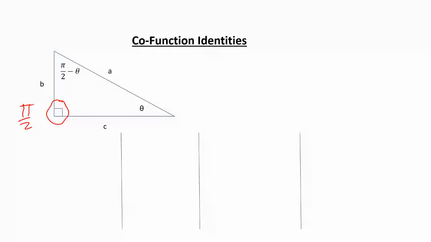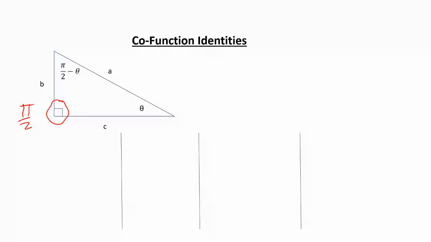Let me say that again. Pi over 2 is one of the angles in this right triangle. That's the right angle. This is not an isosceles triangle, by the way. It's not like the one we did yesterday where the other two angles are equal. What's left over sums to pi over 2, so if one of these angles is theta, the other angle is going to be pi over 2 minus theta. Hopefully that makes sense. So this triangle is now labeled.